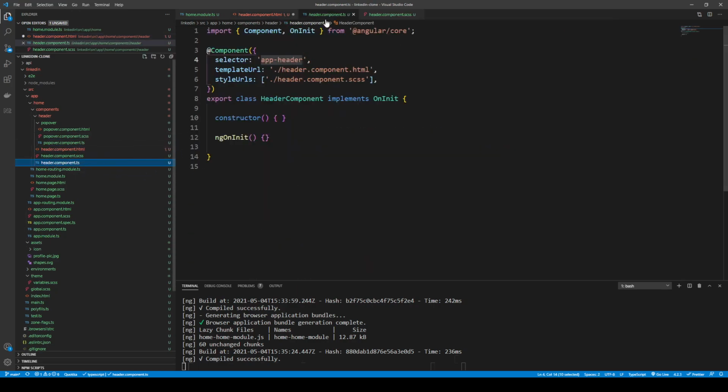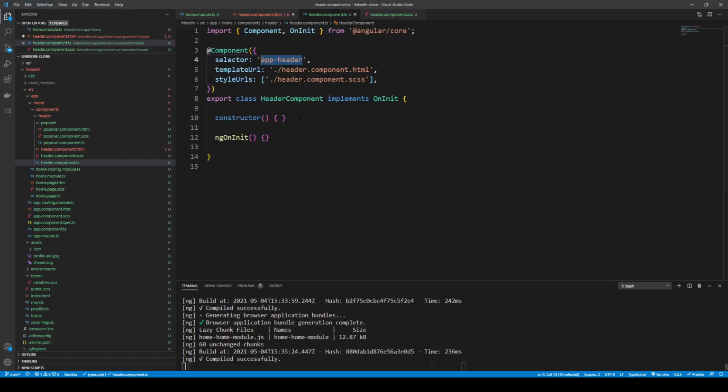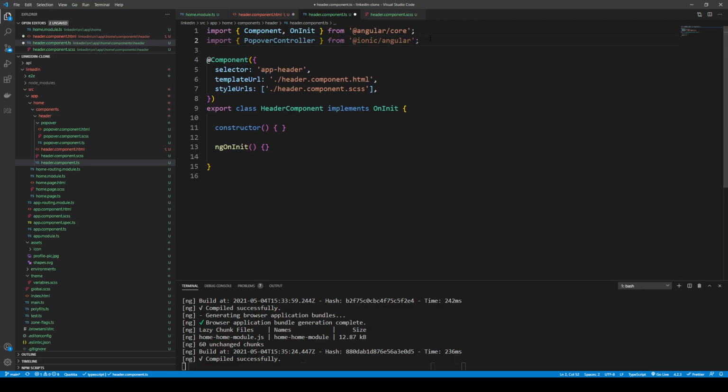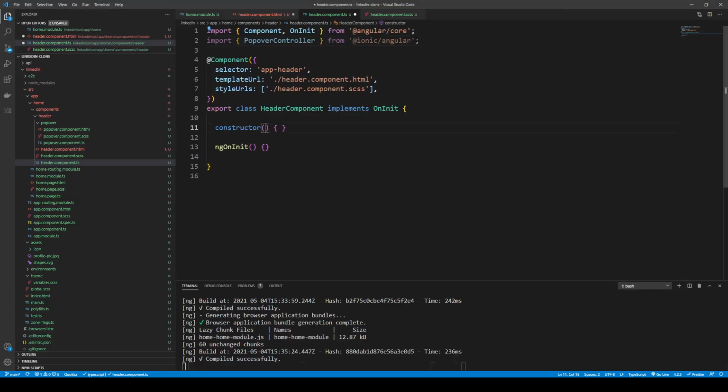So we're going to need the header component here, and we can just go ahead and copy the import statement of the controller. So let's get that in there, and we'll copy over the injection. Now this is public.